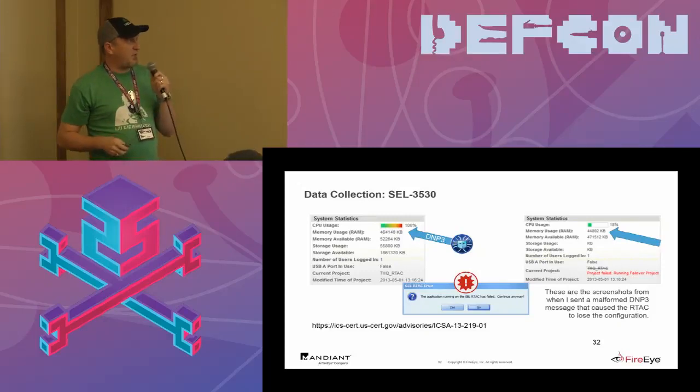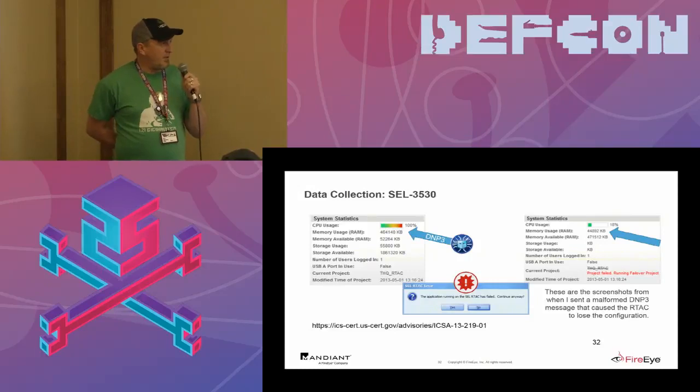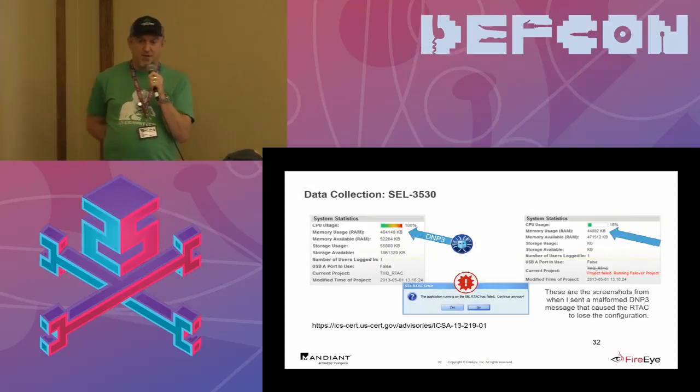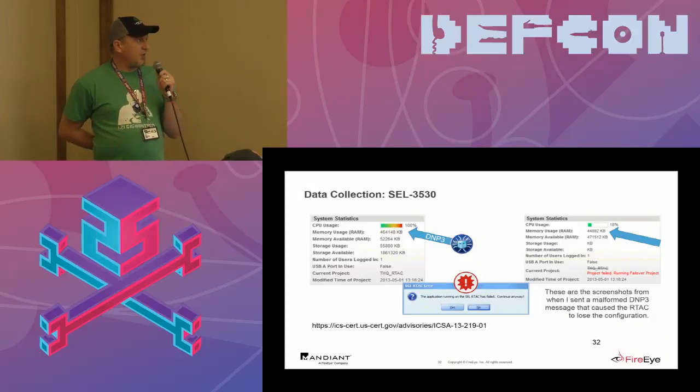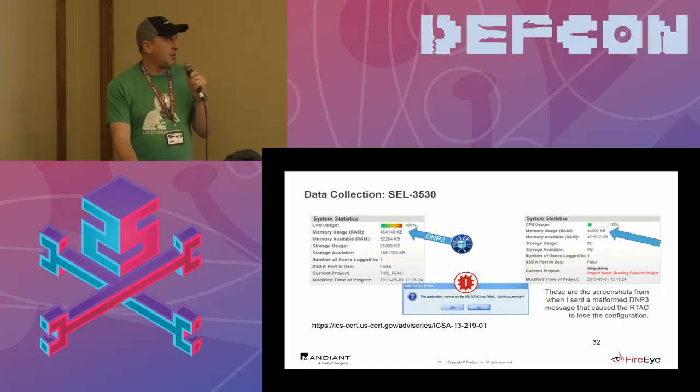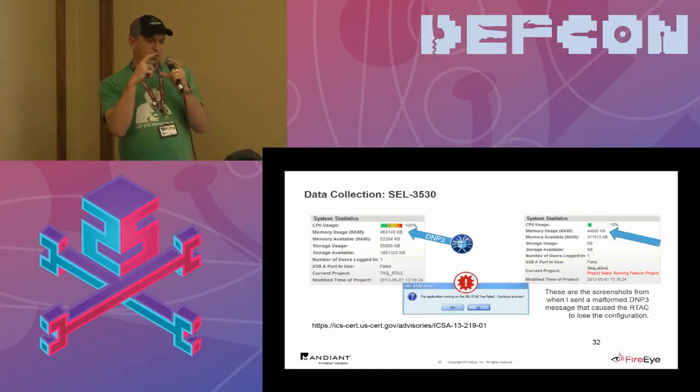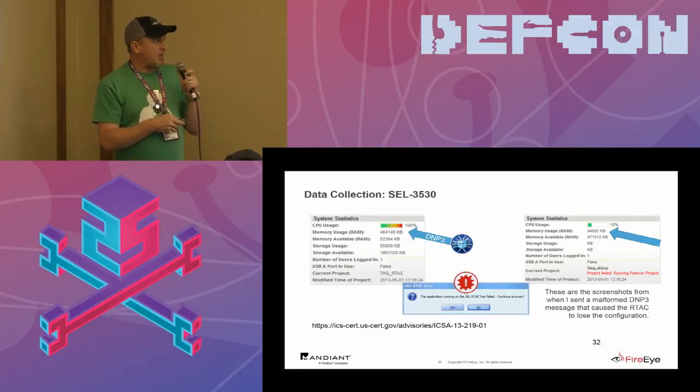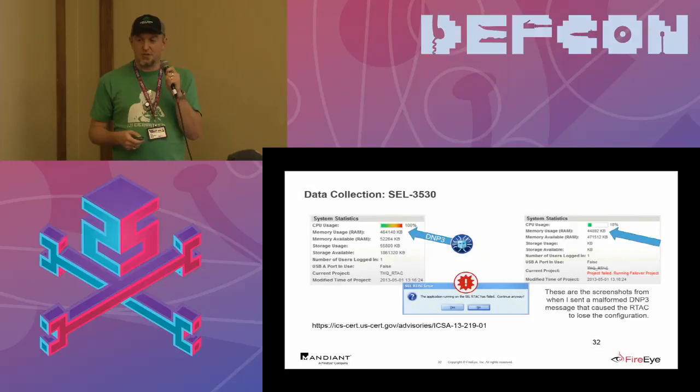So here's an example of the screens that we did from whenever we did an attack with DNP3. Back in 2013, Adam Crain and I were doing DNP3 fuzzing, and we had a Schweitzer 3530, and it was vulnerable to a DNP3 attack. It basically didn't validate the incoming DNP3 messages. So this is a screenshot, just a little snippet of the web page. And when we send a DNP3 packet unsolicited, it made the CPU go to 100%, that's not normal.